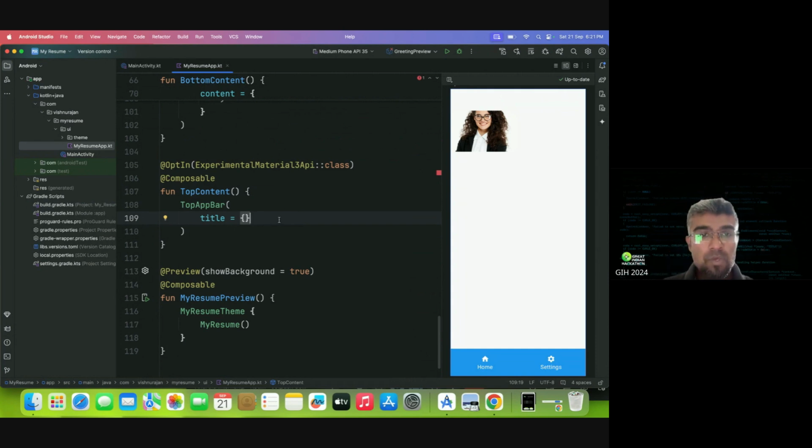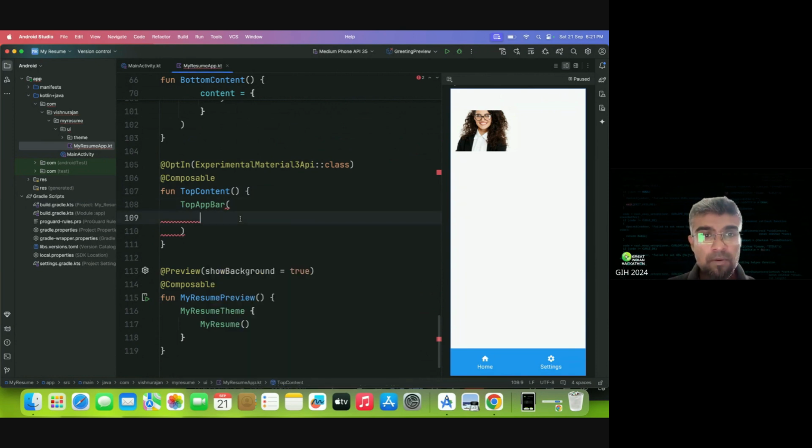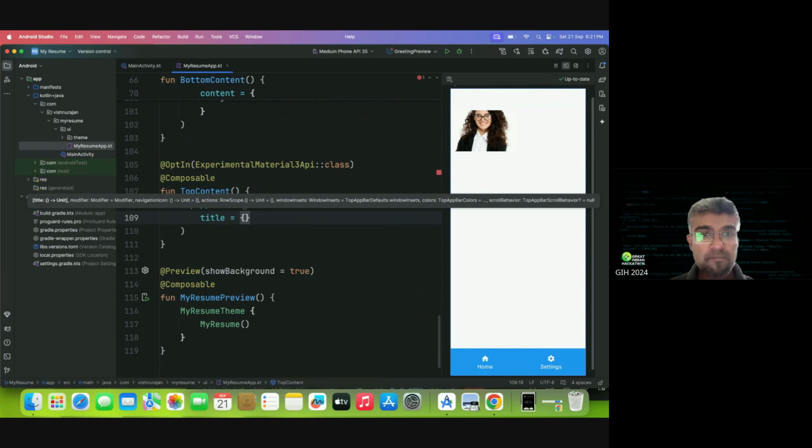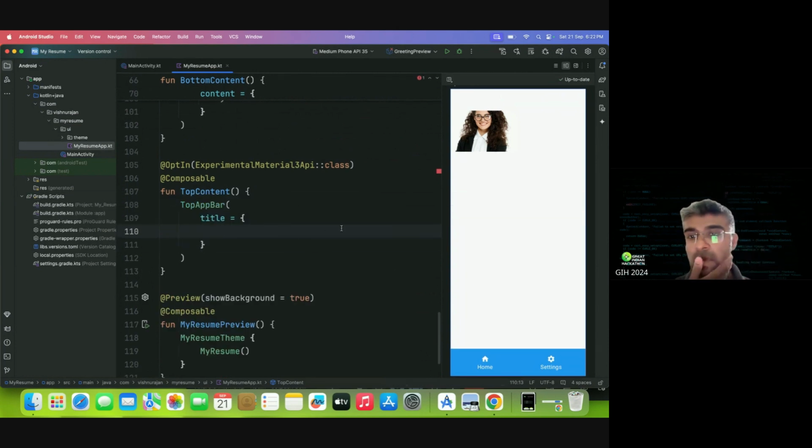So why I used curly braces here was just because when I hovered over this thing near to title, I'm seeing the word composable. This is looking just like a function. So due to that only, whenever I am giving this title parameter, I need to put curly braces. Otherwise, it is going to show me some errors. See, it is showing me some error. Now inside this title, inside the curly braces only, I have to define other things.